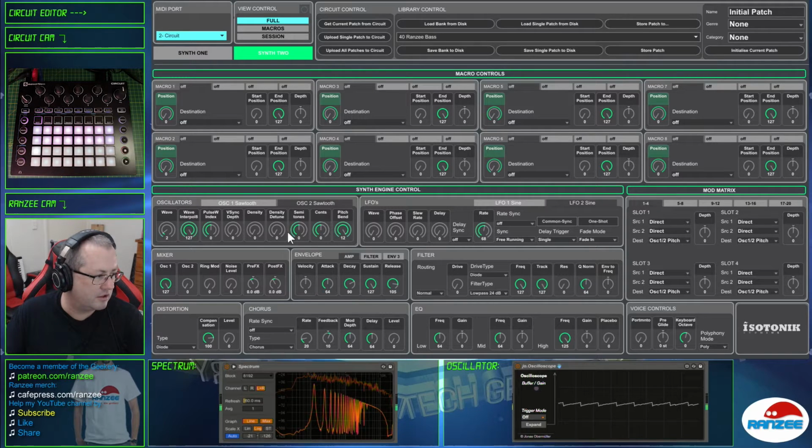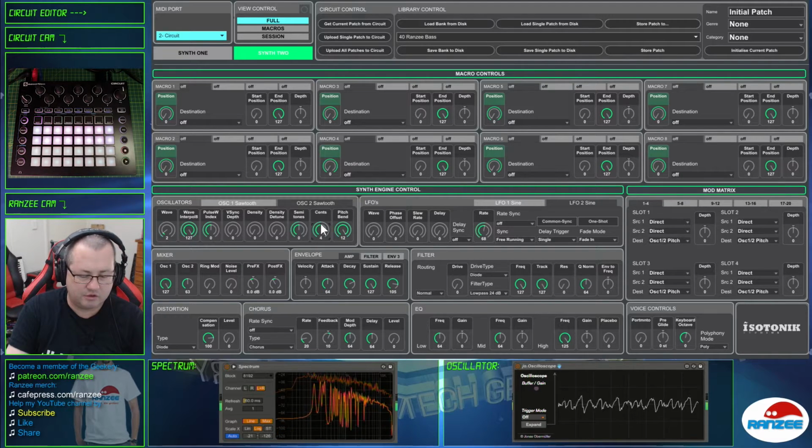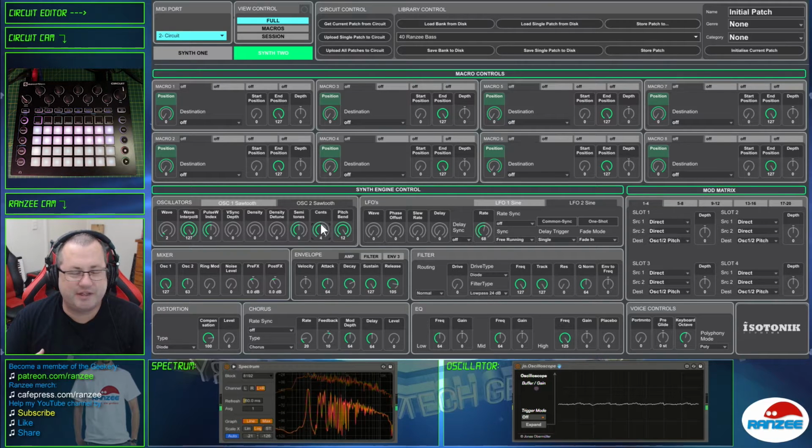Let's get a slightly detuned, right? You hear that? It kind of just made it sound a little bit thicker. And then if you notice too, the second oscillator isn't as loud as the first, so just do things in subtleties and you'll enjoy them.